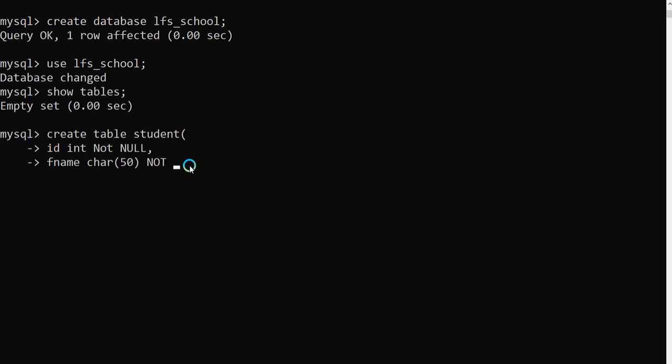And I'm going to define here f name 50, and it also does not contain null values, and we are going to write a default here. By default it may contain what? Student name. That is a default value. Default value means if the user does not enter a value for the f name, which value will automatically be entered? Student name. So if you want to give a default value, you can give it like that. Write the keyword default, and then in single inverted commas the value that you have to write. If the values are numeric, no need to write in single inverted commas, you can write directly. If the values are strings, you have to write in single inverted commas.